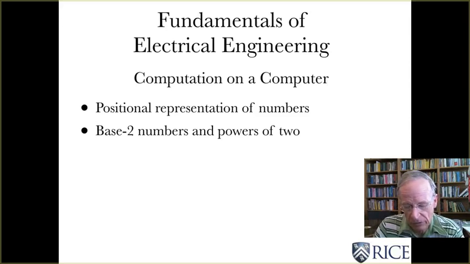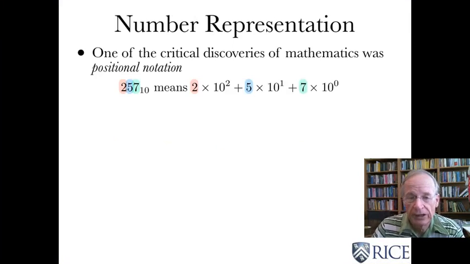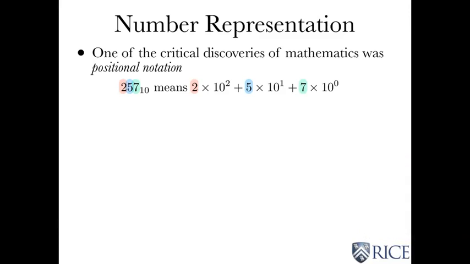So the first thing we need to talk about is what's called positional notation. This amounts to something we're very familiar with, and it turns out how we deal with numbers is very similar to how computers deal with numbers, at least in a conceptual way. We'll talk about base 2, which is the number system that computers use, and I'm going to emphasize that knowing your powers of 2 is going to be a very, very useful skill to have. So let's talk about positional notation.